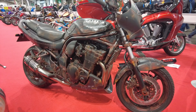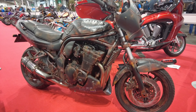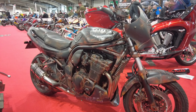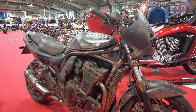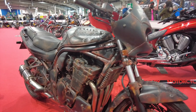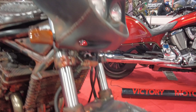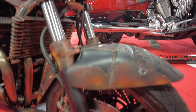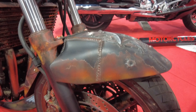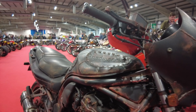Rat bikes are not really my thing, but looking at this one, somebody's put so much effort into it — it's a real work of art. The lovely thing is, all of that rust you can see is actually gold paint, very nicely applied to look like rust, with weld lines and rivets and things like that. A lot of work has gone into making that bike look tatty, but in actual fact it's beautiful.